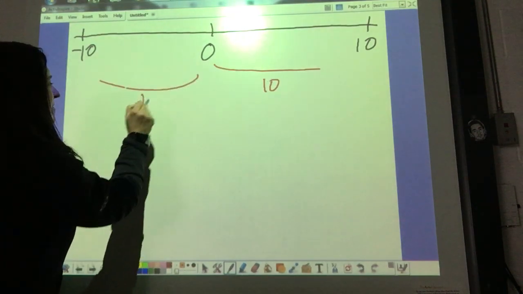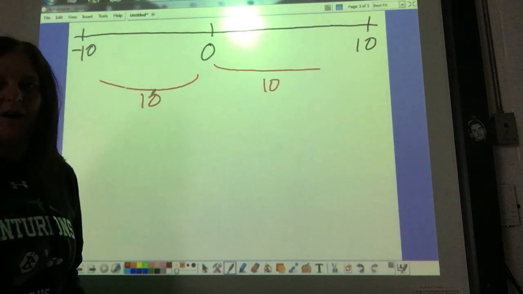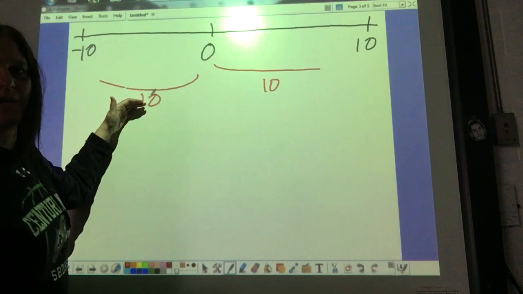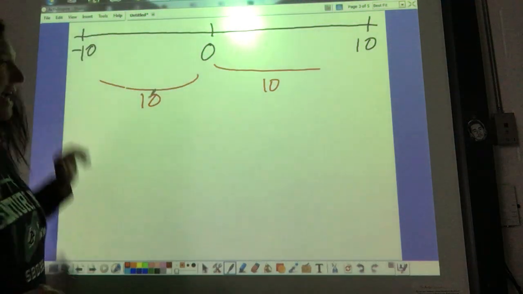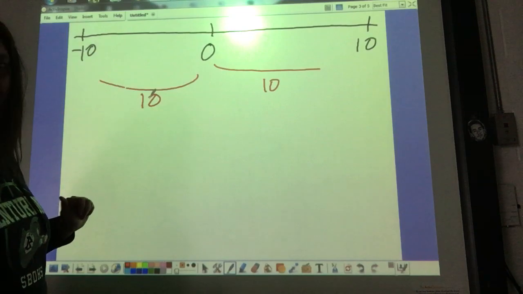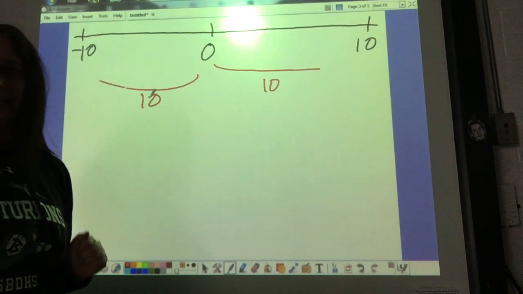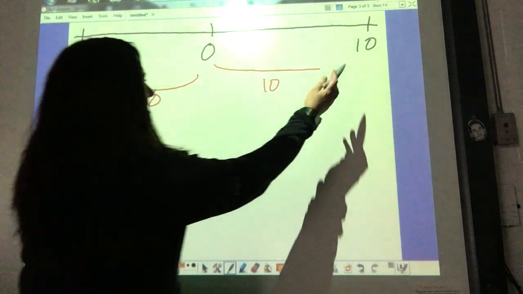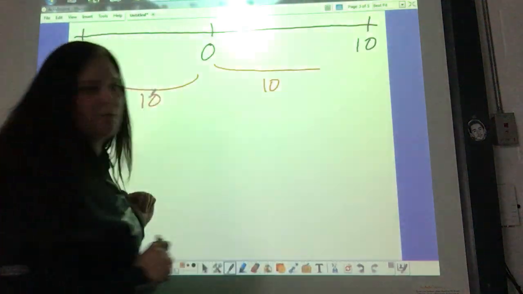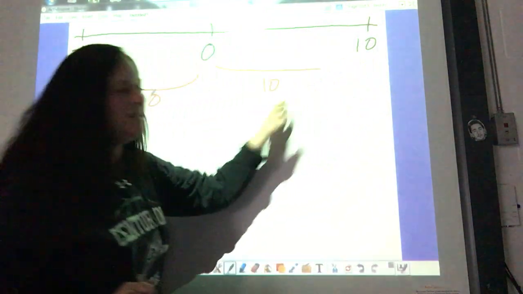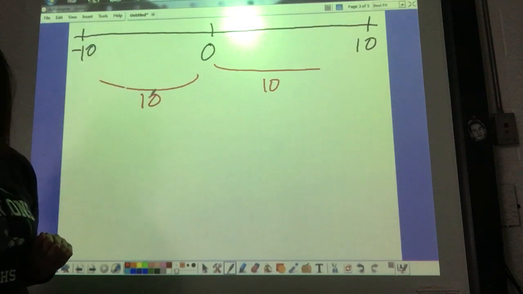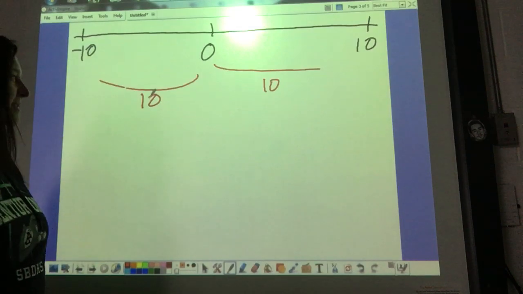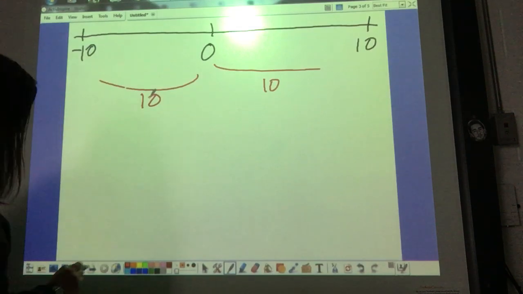But when I'm talking about distance, remember distance is always positive, right? So I still walk 10 units. Here I walk 10 units to the right. Here I walk 10 units to the left. It doesn't matter that my number line is showing negative 10, it's still positive. So that's what absolute values are. Just your distance from 0, regardless of direction. So if it was 10 units to the right, it stays 10. If it was 10 units to the left, it's not negative 10, I still walk 10 units. That's the whole point of today's lesson, is understanding absolute values.